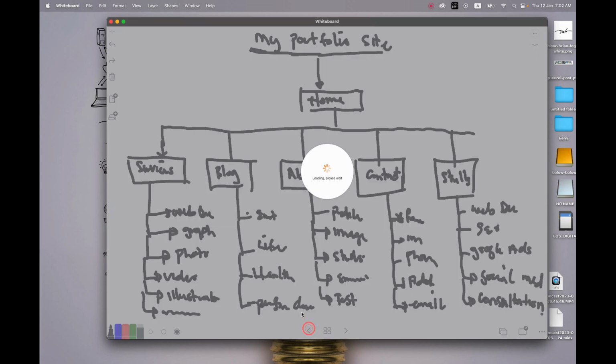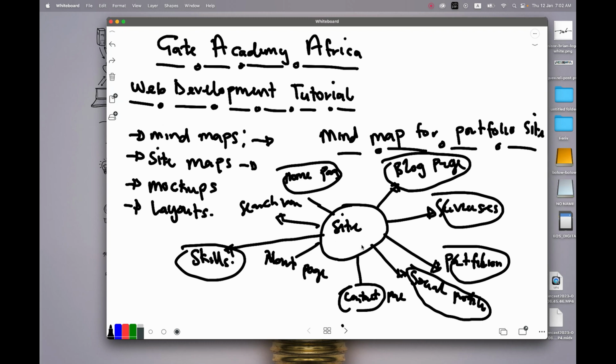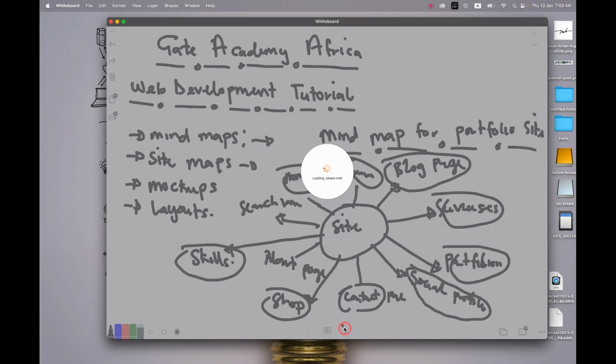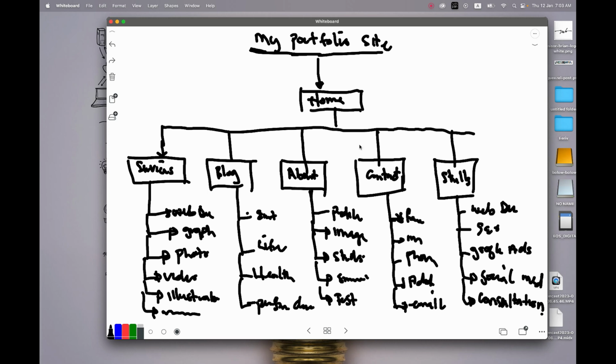So you can look over here, we have our mind map, which entails putting in everything that you think you need on the website. It's just brainstorming. This is a brainstorming part where anything that you want to see on the website, maybe a banner or something, anything that you want to actually appear on this website, you can put it in here. Maybe a banner, maybe you also want a shop page or something. Anything that you want to be on the site, you do like a sitemap like this. And once you do that, you convert that into a sitemap.